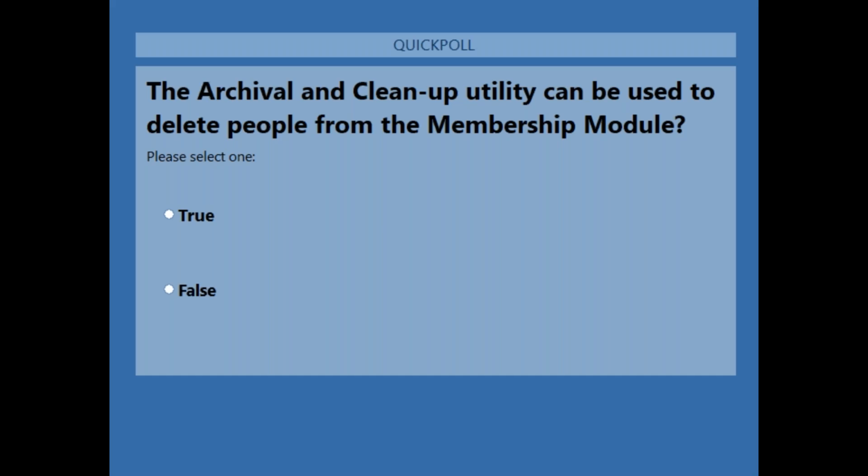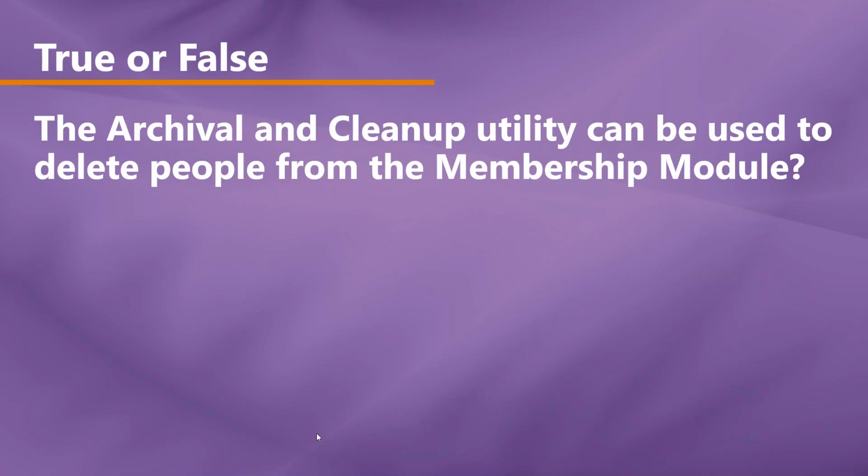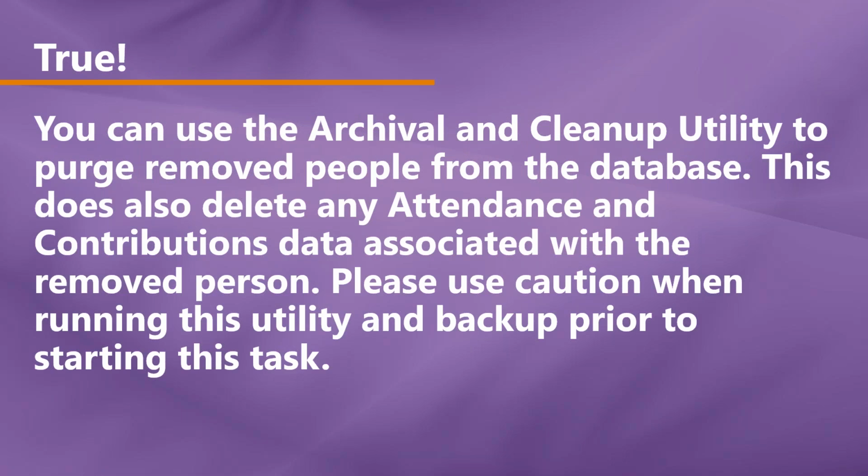Give everybody a little bit of time to get that answered. Give everybody another 5-10 seconds here to get that answered. Okay, I'm going to go ahead and close the poll out. On this one, it looks like the majority of people voted true. The archival and cleanup utility can be used to delete people from the membership module. So click here, and that is true.